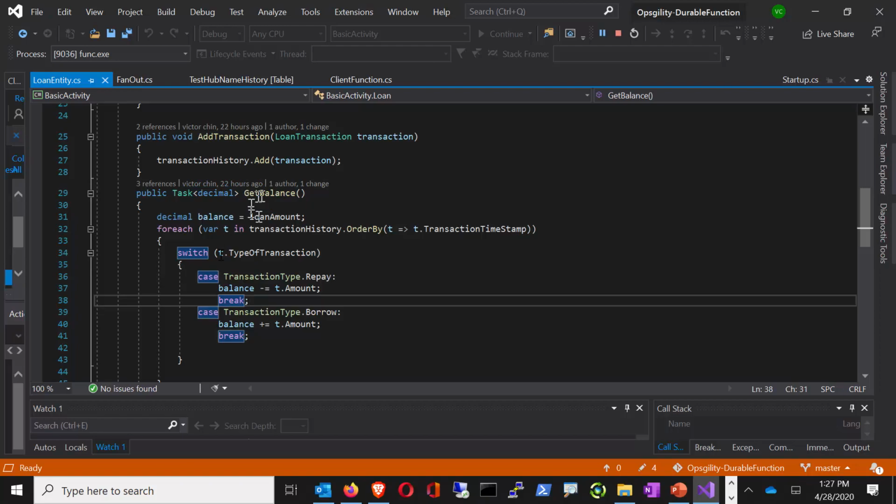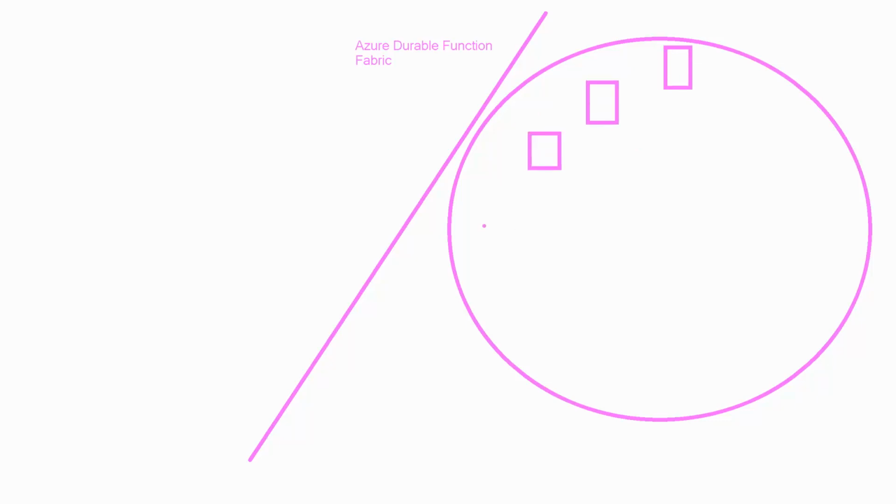Okay. Now, what's interesting is, if you can imagine this Azure Durable Fabric, I like to call it Fabric because I don't have any other way to call it. And this is run by Microsoft. So whenever you introduce an entity function, understand that this function will be accessible anywhere within this Azure Durable Function.